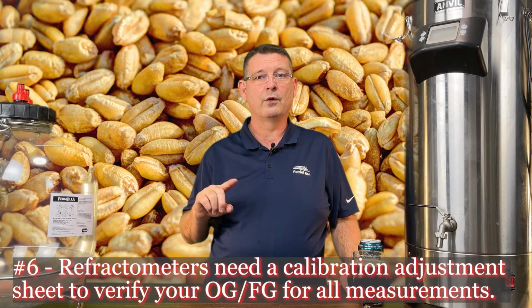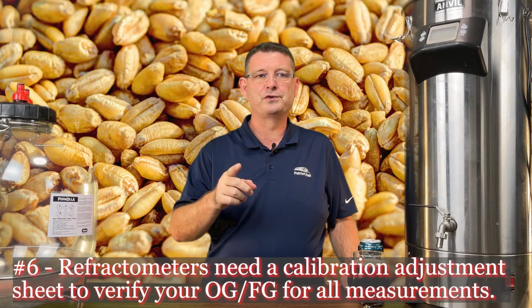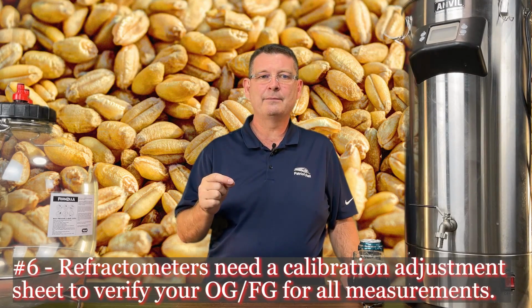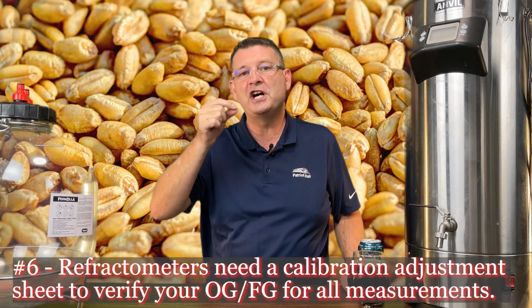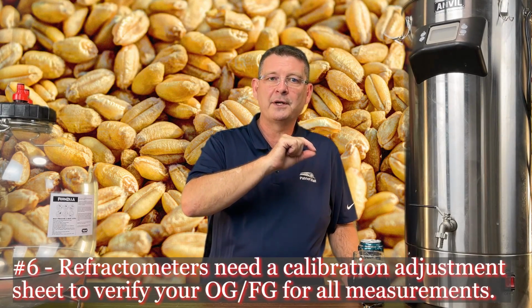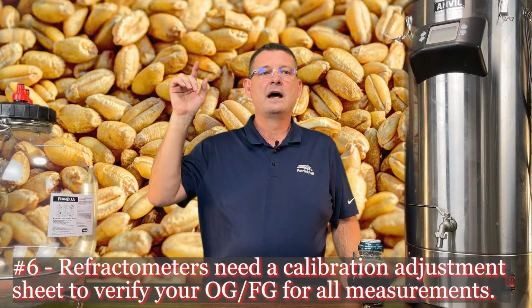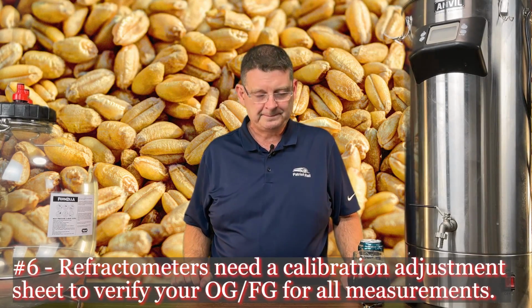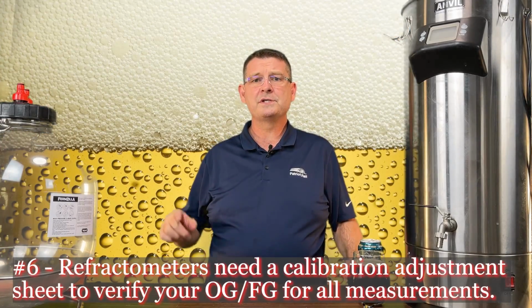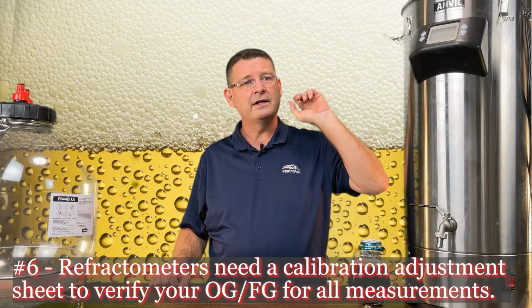Number 6: refractometers were originally made for measuring the original gravity of juice. So they need to be calibrated for an adjustment that will need to be made each time you take a reading on your refractometer. You will have to look at a spreadsheet to see what the real original gravity is. Kudos going out to Brian at Short Circuited Brewers. If you haven't seen that, I'll put a link up here for you, but check that out.